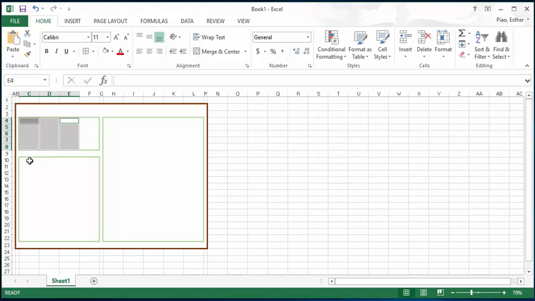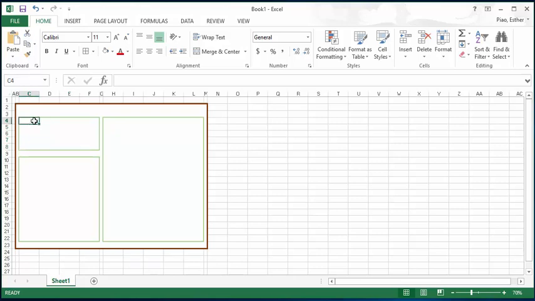Go to the second table and press down your Control key. Do not release. You are supposed to press down your Control key from the beginning. If you have released at some point, you have to go back and start from here. I'm going to do it again just for you.